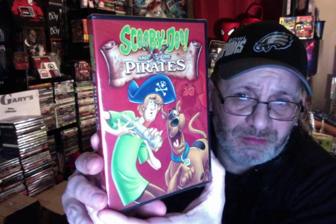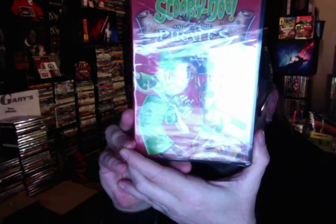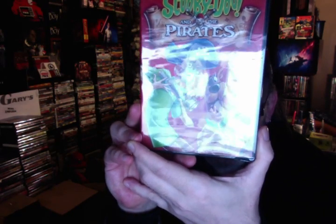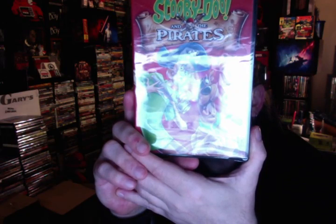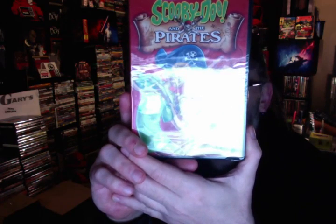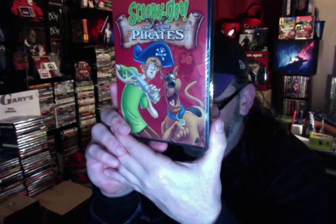Scooby-Doo and the Pirates. I've never seen this one before. Look, the red backdrop there with a pirate in the back. 87 minutes on this one. Kind of one of the longer Scooby-Doo ones, really. In case you were wondering, Scooby-Doo is a Hanna-Barbera creation as well. It has the episodes Hassle in the Castle, Go Away Ghost Ship, The Ghostly Creep from the Deep. And it says Solve 3 Mysteries on the High Seas with Scooby-Doo and the Mystery Inc. crew. I'm not seeing a year on this one unless it's further into reading here.